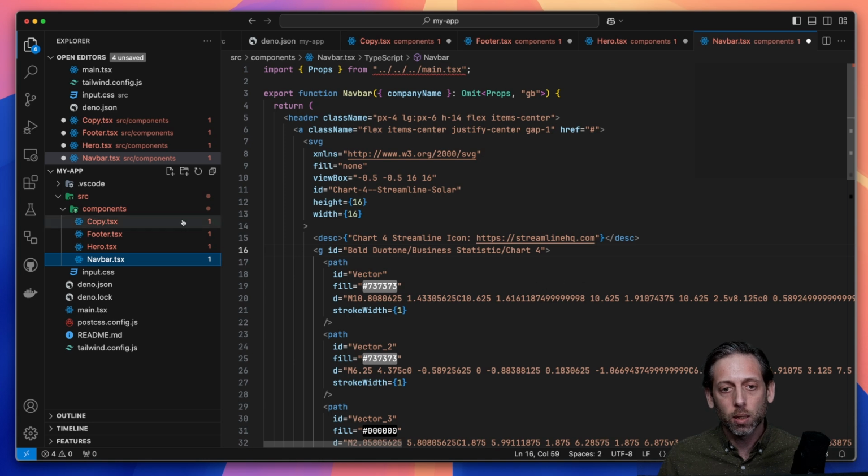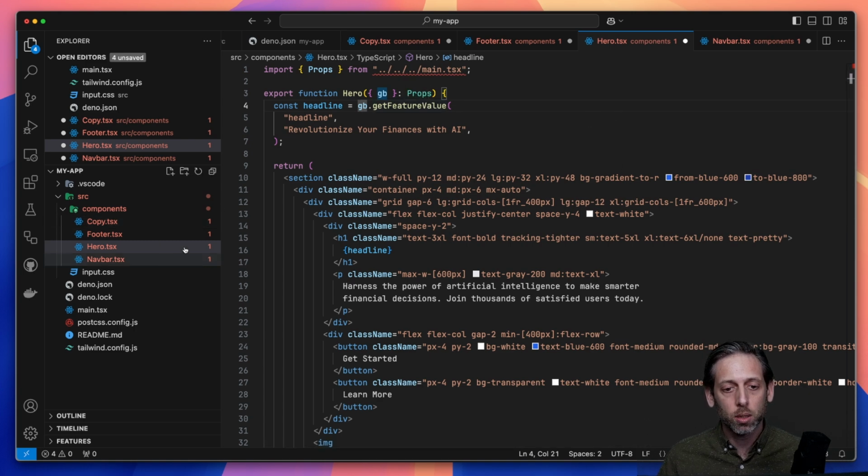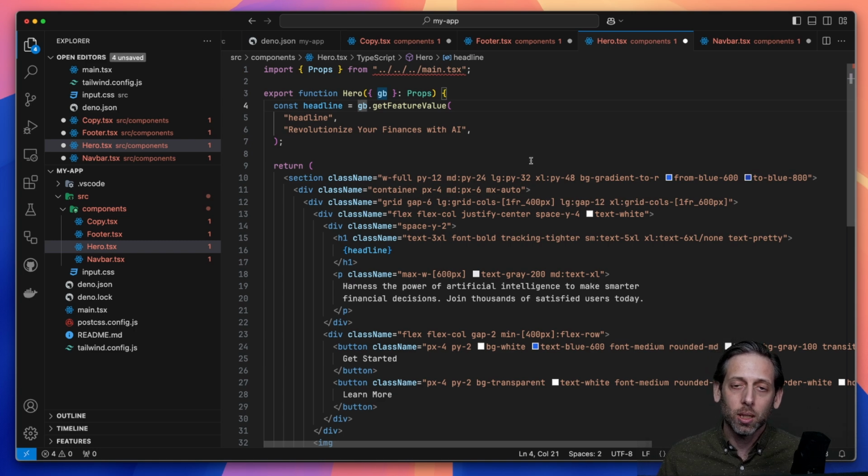But the one component that we'll be most interested in here is the hero component, because that's where we're going to implement our feature flag and our experiment. So we'll come back to this, but I just wanted to flag that we have a GrowthBook here, which is using a feature flag. But like I said, we'll come back to that. So we have here now our 4 components. The next step is going to be exciting. That's where we get to actually implement the feature flagging and the experimentation logic in the server.